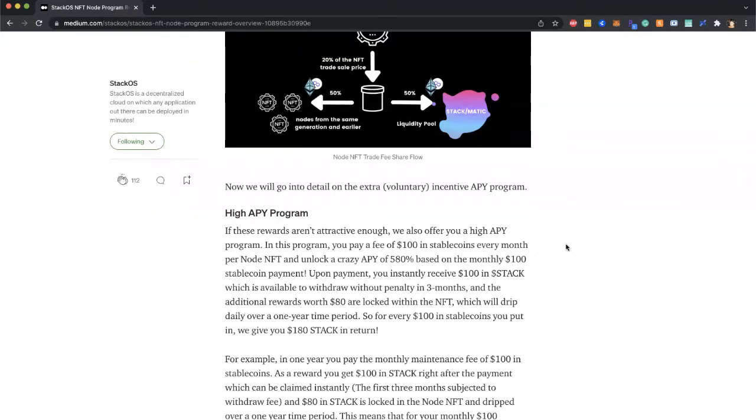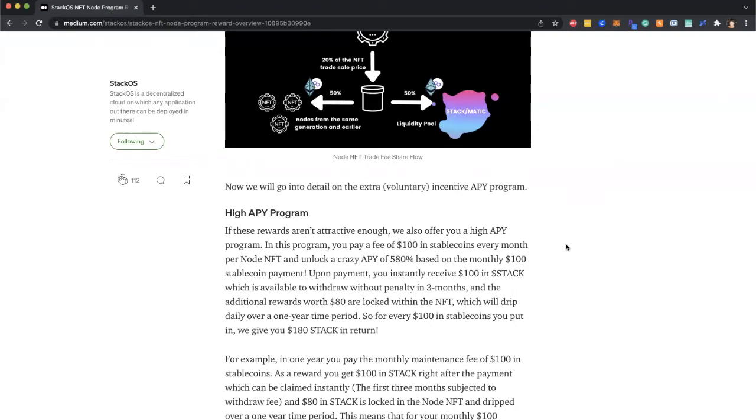Now it helps a lot of these different folks or community members who hold the Stack tokens, and also developers who are using these tokens to pay for the compute resources, right? Because the Stack payments happen all in dollar equivalents. So when the Stack goes up, they have a higher amount of compute, or they can use the compute for a longer time. So it's kind of a win-win for the ecosystem. Now, at each $100 payment, which comes every month, it gives them back an APY of about 550%, right?